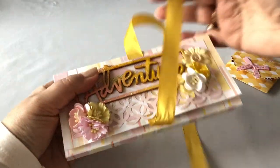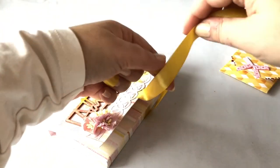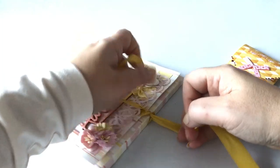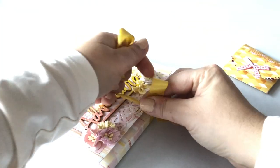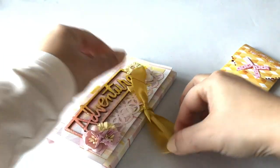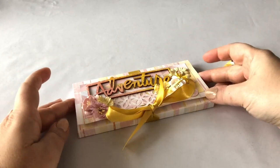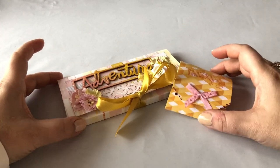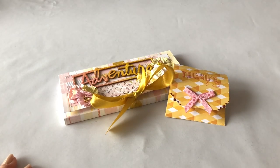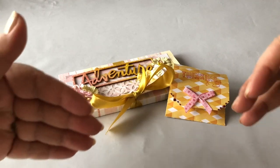This is not my original idea, guys — there is lots of this going on on the internet, and that is where I discovered this idea. So it's by no means my original design; however, it is my take on it. And so I hope to have given you some inspiration to surprise someone who maybe you are not going to see in person very soon, but you do want to send them something lovely and send your love as it were.